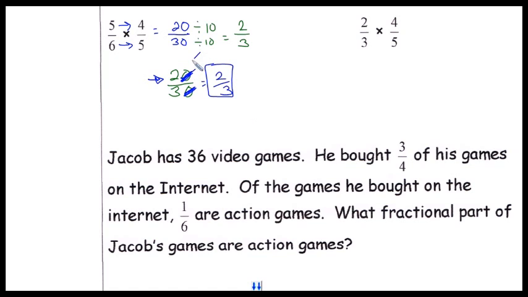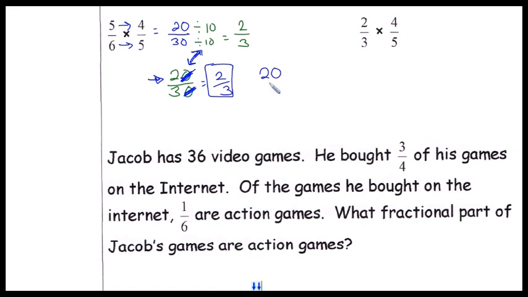Okay, so really what you are doing is the same thing, except that this top way of doing it, that's the proper way. This down here, that's the shortcut. As long as you know what it means, I don't have a problem with you using either one. So if you feel more comfortable with showing the actual division by 10, go for it. If you're a little bit lazy and you want to go for the shortcut, then go ahead and just cross out those zeros. But you have to be careful when you cross out zeros.